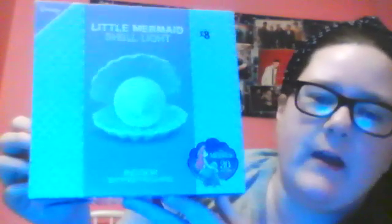The last item in this Primark haul, and I think it's my favourite item — it's from the home section. At the moment they're doing a Little Mermaid collection because it's celebrating 30 years. I've seen this so many times on Instagram and I had to get it. It is the Little Mermaid shell light and it was £8 — it is so worth the money and it is so cute.